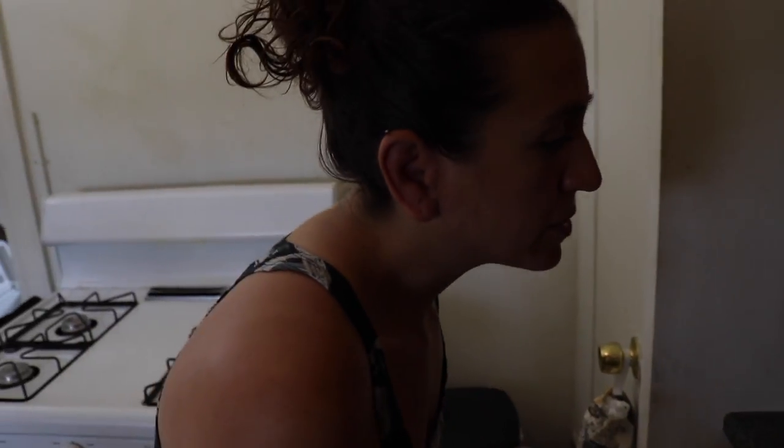Part of baking is using all of the things possible so that you just have to wash all the dishes.